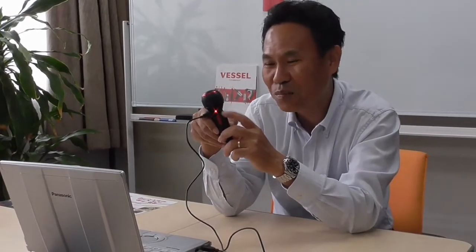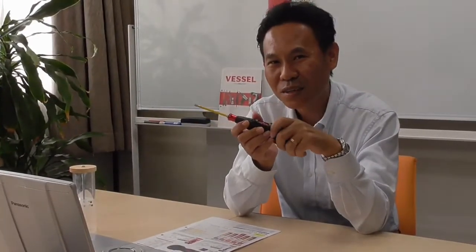When the battery is fully charged, the LED color becomes green. The charging time of this product is 60 minutes at most. And once fully charged, you can drive around 200 screws of 20 millimeter length.